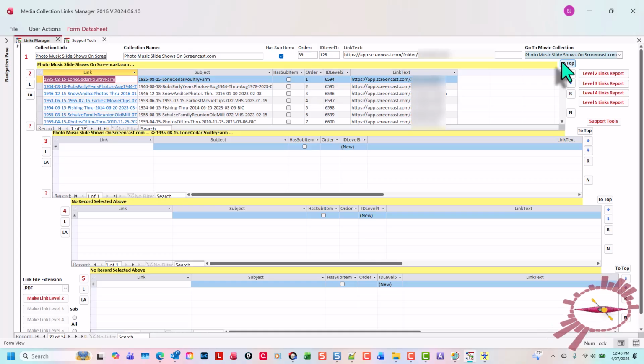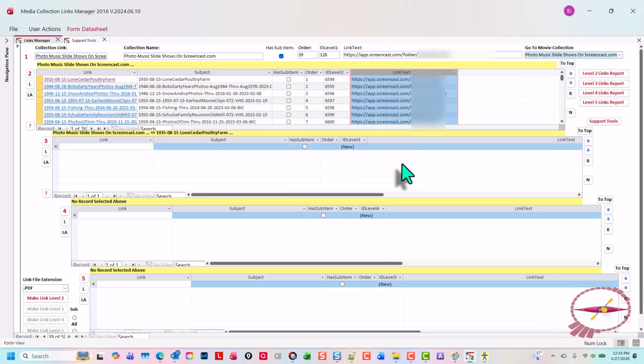But I can take your report of a listing of every one of those and paste them here, just like I did the titles in this column. And then I have a function here called LA, which copies each one of these over in turn and runs through the entire listing. And I can, in about 1 second, get a hyperlink created in this external app for each one of the videos and their links that's in Screencast.com.